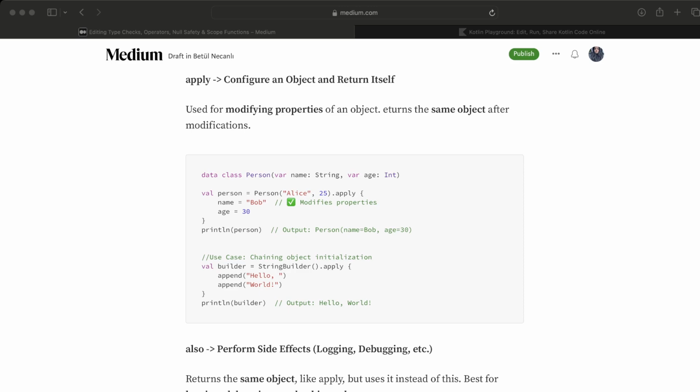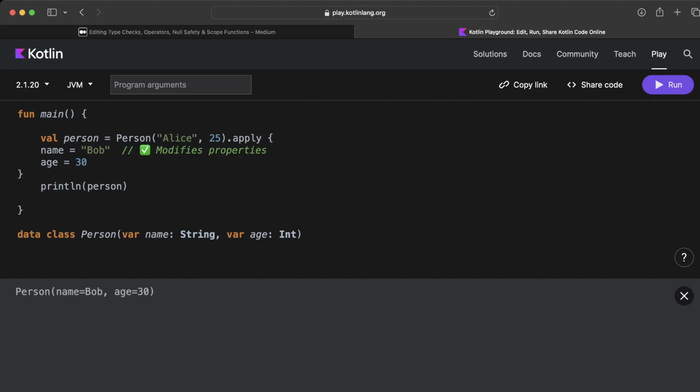And apply. Apply is great when you are creating an object and want to configure it right away. We have a data class Person. It takes two parameters, name and age. We have a person named Alice, age 25, so we change it with apply.